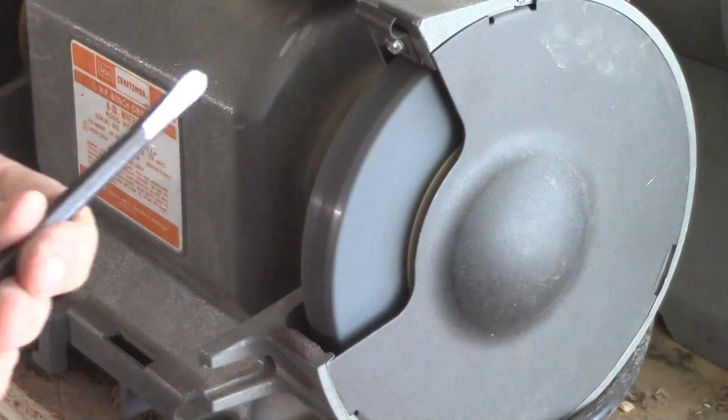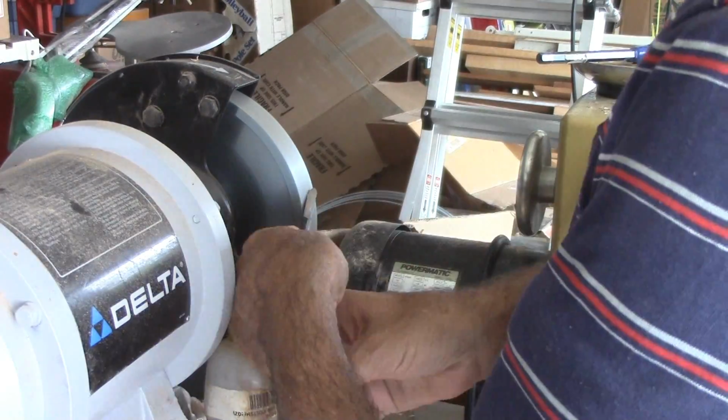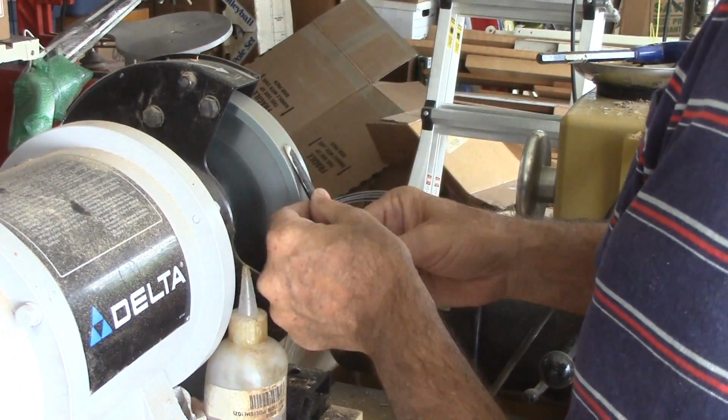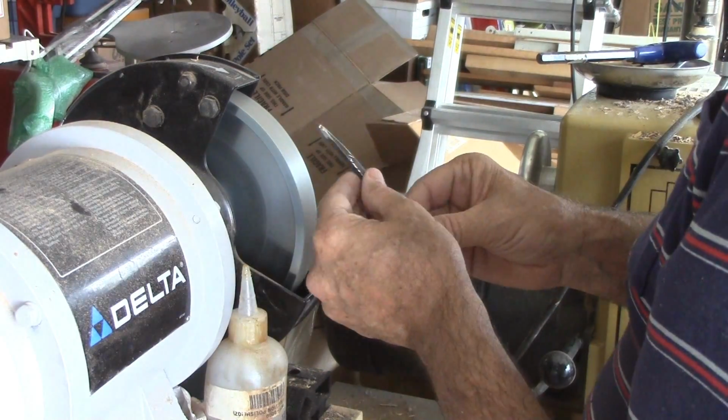Now I'm refining the straight tool on the fine wheel. That should be good enough for both tools. However, I also have a new 8-inch grinder with a fine CBN wheel. I'm dressing both tools a little more with this very fine wheel.